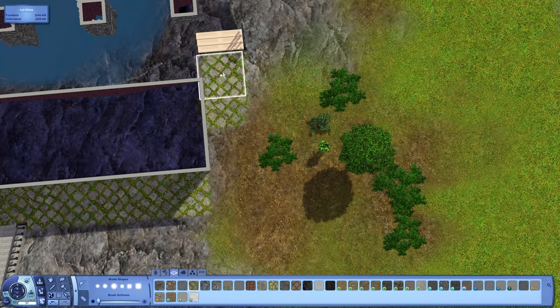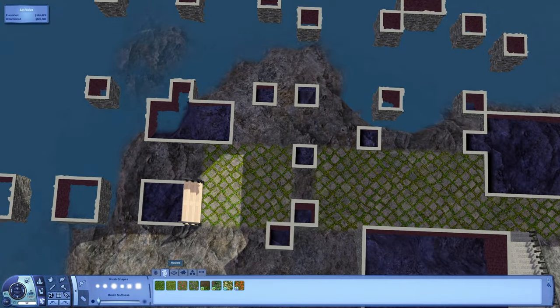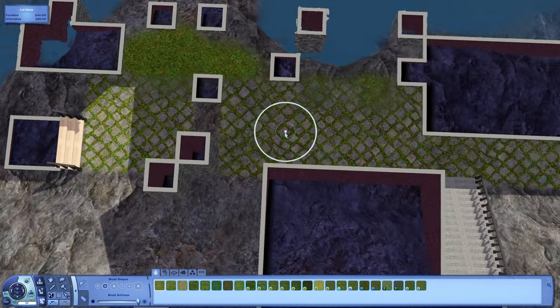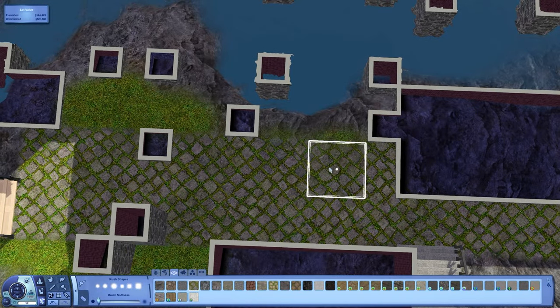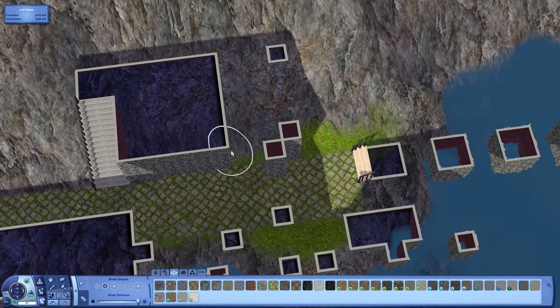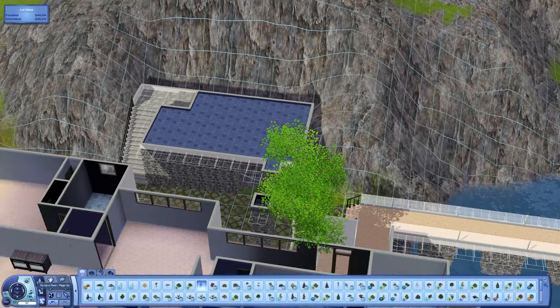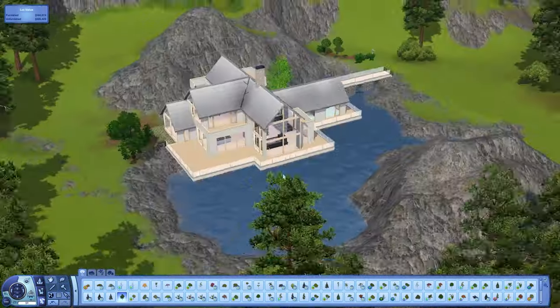So I do some terrain painting work, mostly near the end, I think. Or actually maybe now too. I introduced some grass because it looks a bit weird the way it's all rock, because of the way the lot was, of course. I carved away a lot of the rock that was here to make that area, so it just stayed the same terrain paint, but I changed it up so it looks a bit nicer.